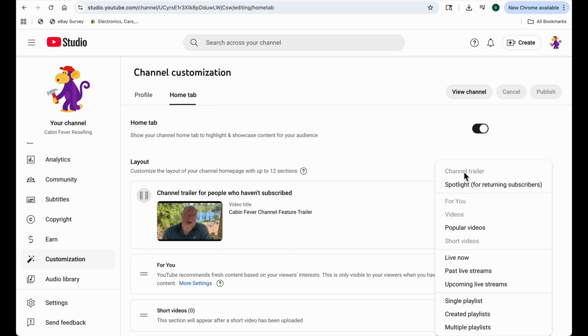And on eBay, when you've got a feature or a function you're looking for and you don't use it very often, they inevitably have moved it or changed it. So I'm kind of used to the Easter egg hunt looking for something. But once you hit Channel Trailer here, you're given the option to either tag one of your existing videos and it will play in the block on your home page, or you can create one, and that's what I did.